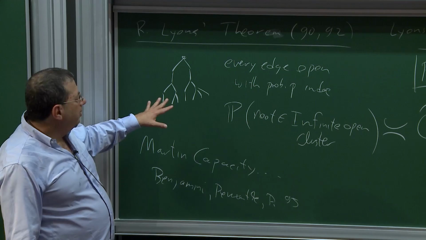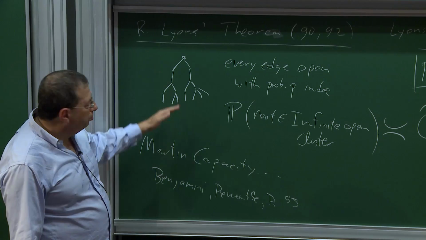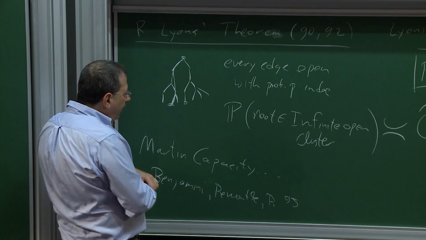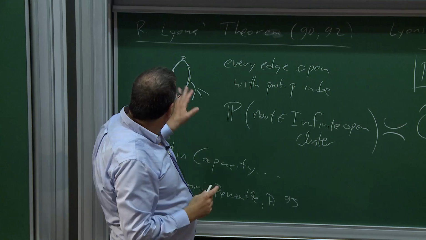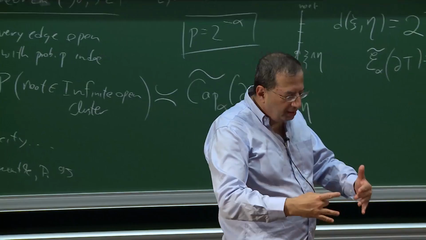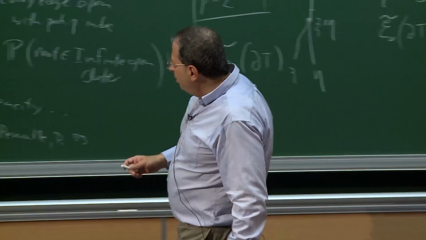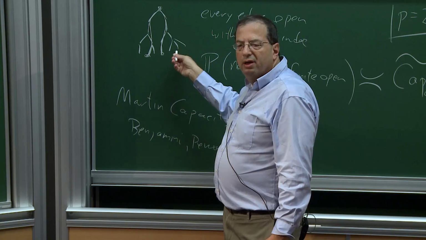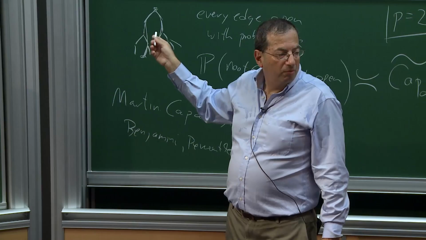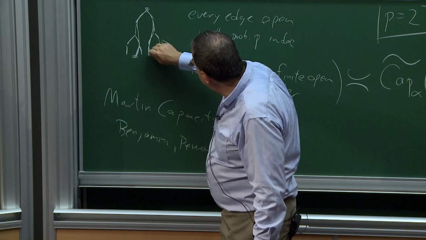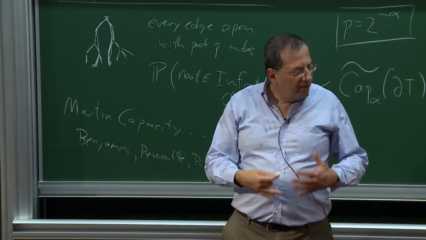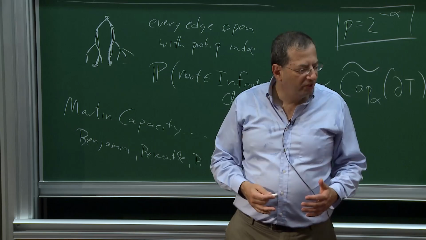Namely, suppose you do percolation and you look at all the vertices that are connected by open paths. So let's just go to level n and look at all the vertices that are connected by open paths to the root. This is a random subset of the boundary. In this case, we're just doing a finite version of the boundary, so we're just going to level n. But a nice thing is that if you go along this finite boundary of the tree, so along level n, and just jump left to right just along the vertices that are connected to the root, this is a Markov chain. So if I'm here and I'm connected to the root by an open path, then to find where is the next vertex that's connected, what happened to the left is irrelevant because of the tree structure. And this Markov property is really one way to understand what makes the non-trivial direction in Lyons' theorem work. So it's really the connection to that.